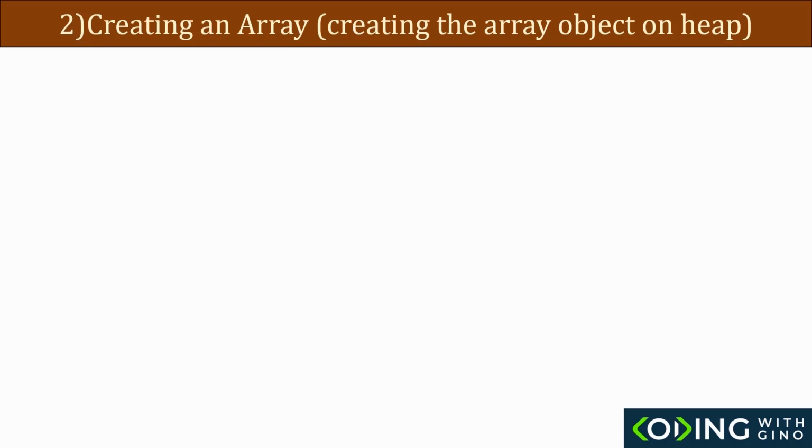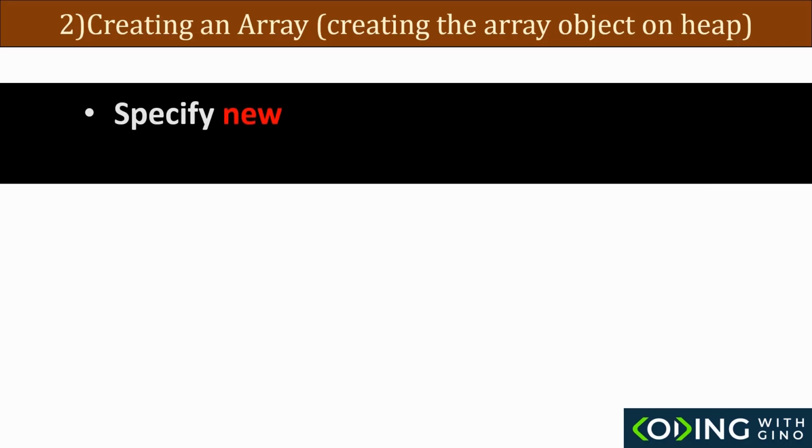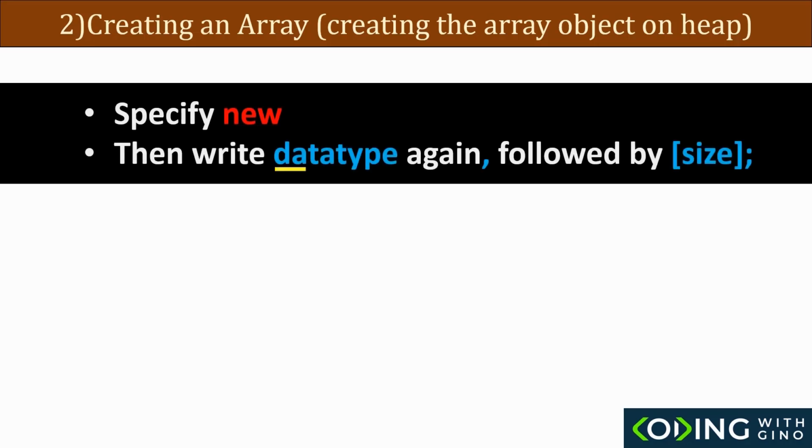We already know that an object is created using the new keyword. So, to create an array, first write new. Then, mention the same data type that was specified when declaring the array's reference variable. Lastly, put square brackets and specify the size of the array. This is because Java must know how much space has to be allocated on the heap for this array. Size means the number of elements that we will store in the array. If no size is specified, compilation fails.